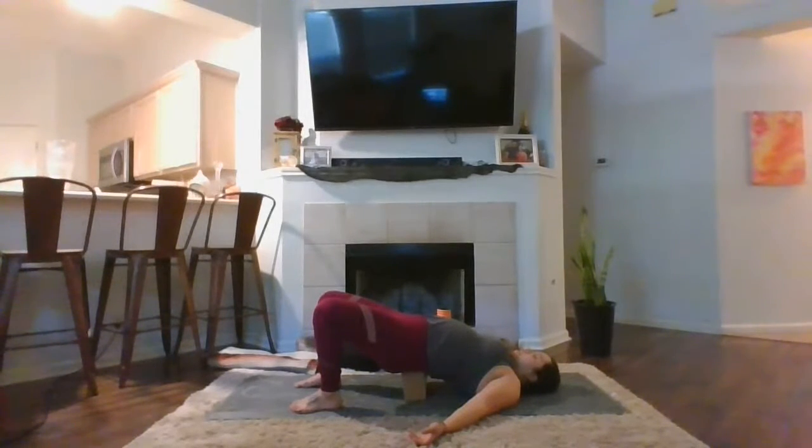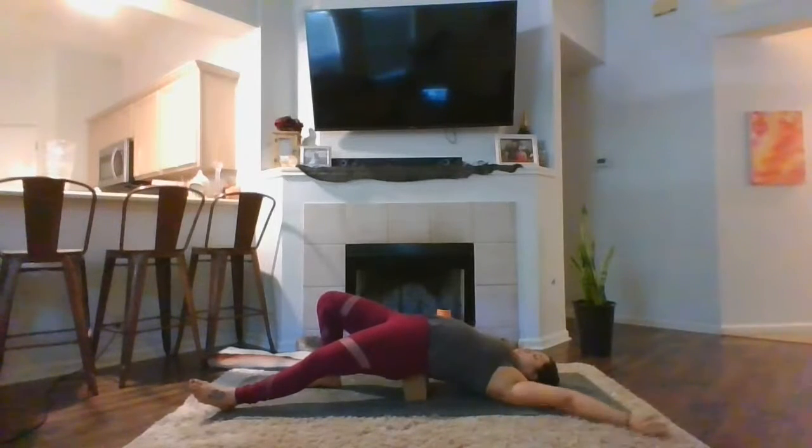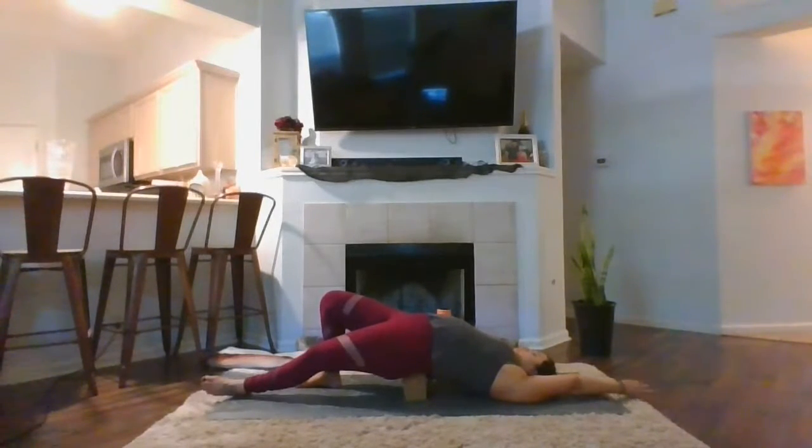From here, we'll extend the left leg, bring the left arm overhead, stretch both of those over to the right. So you should feel the side body stretch on the left side. Breathe in deeply and stay for the exhale.